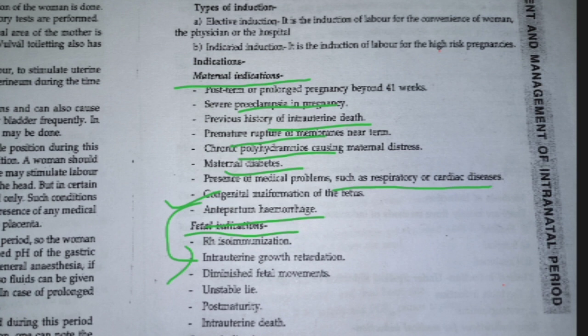If the fetus has any problems, like the fetus is not in a stable position, or there are movement restrictions and the baby is not able to move, or the fetus is not grown properly or the fetus is dead, then the fetus can't proceed with the delivery. We need to induce the labor. Also post maturity: a premature baby is born before the due date, while if the baby is not born on the due date and is born after it, that is post maturity. And if mother and baby have different Rh groups, then we need to induce the labor. These are the conditions in which induction of labor occurs.